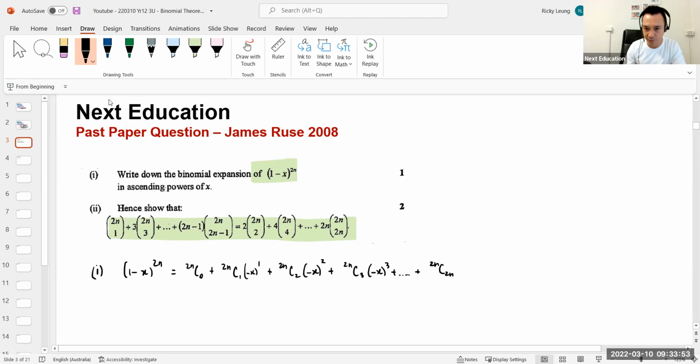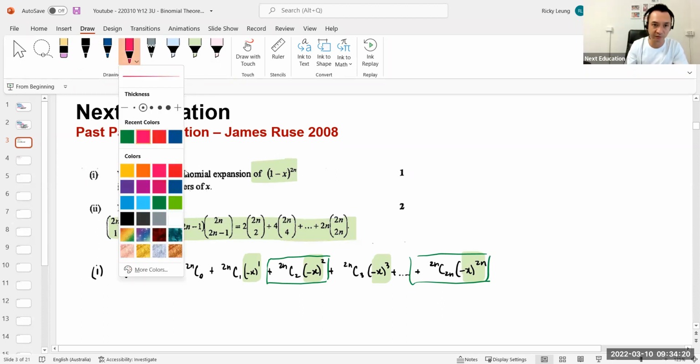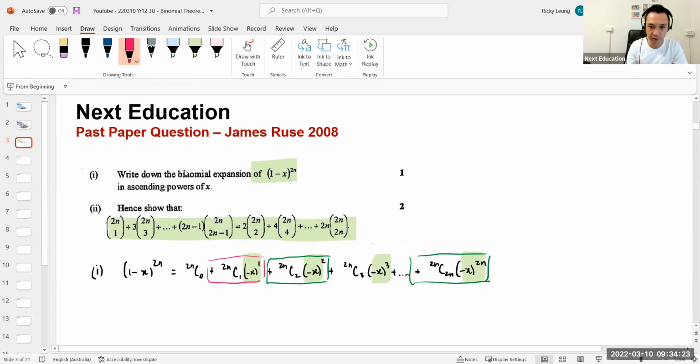Now, this is important, that when I go minus x to the power of 2n later, that's going to be a positive term, right? That's going to be a positive term. Now, once you do all that, you can see with these negative x's, every time it's even, the last term included, they're positive. And every time it's odd, right? Negative x to the power of 1, negative x to the power of 3, they're negative, right?